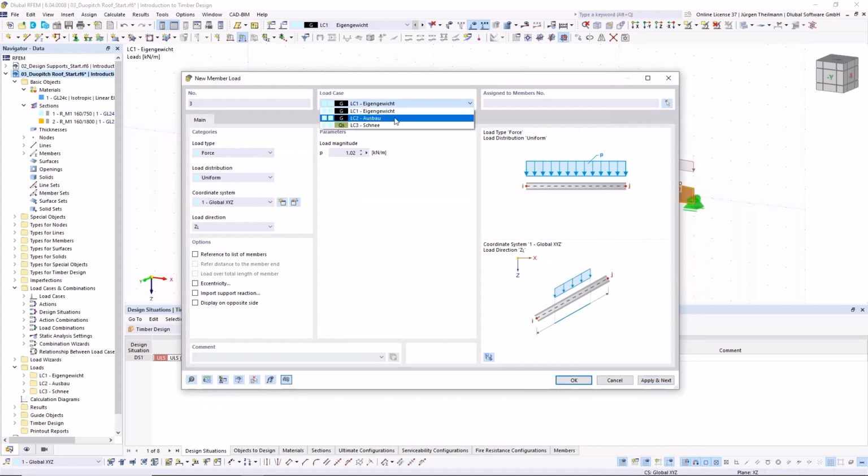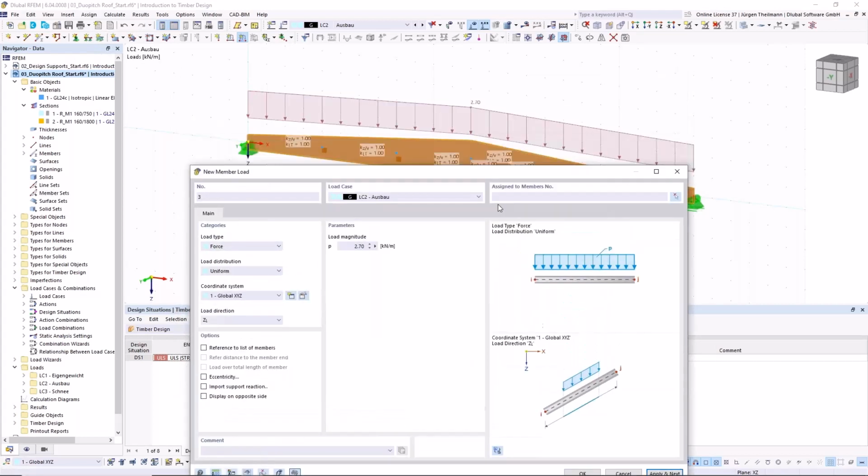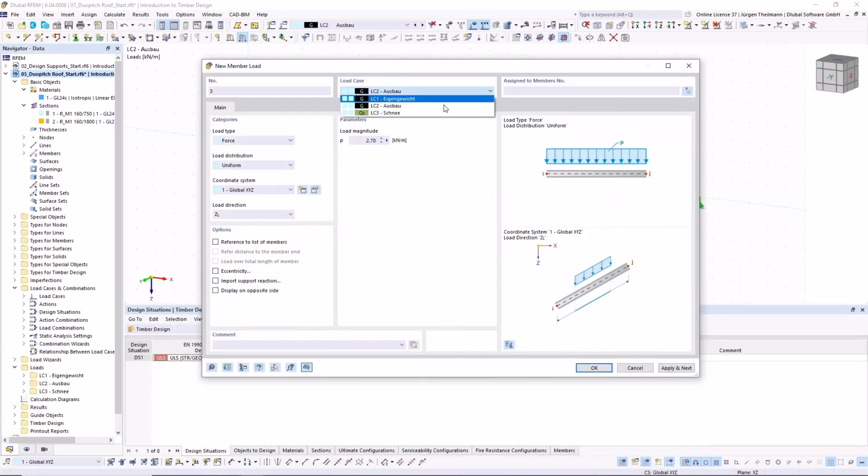I switch to the next one. Also on my member number 1, since I know the number, I can edit it right here. Make it 2.7 kilonewtons per meter, again in global Z direction. Apply and next. Done. Then I go to Schnee, that's the snow load.